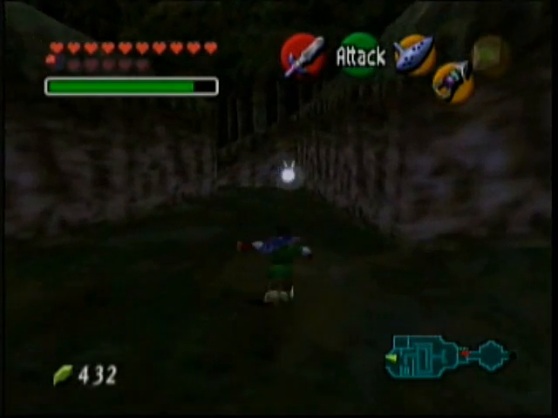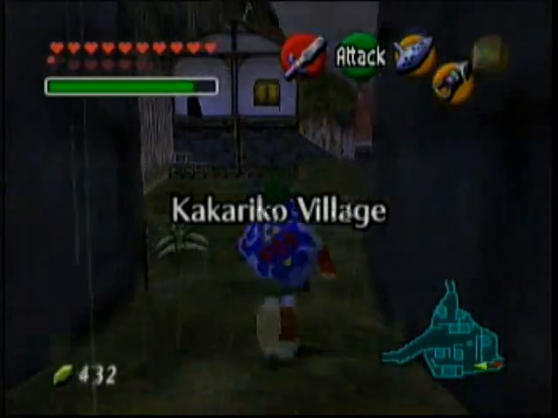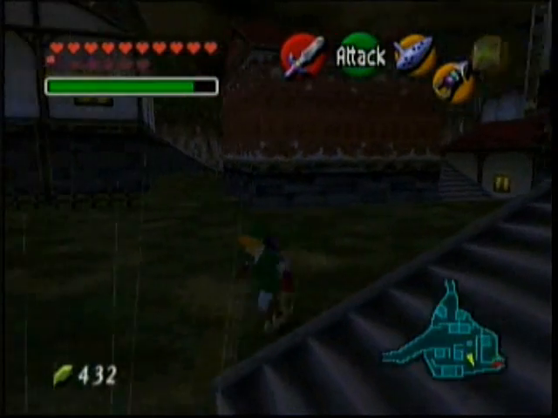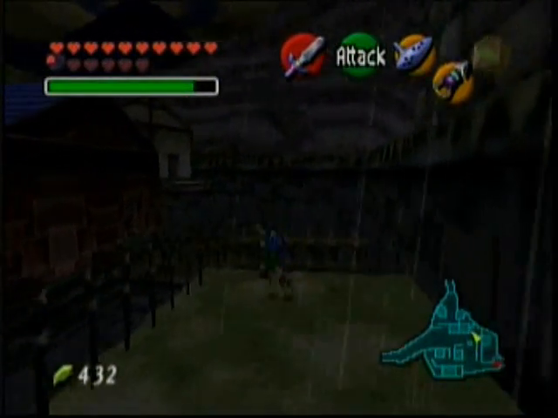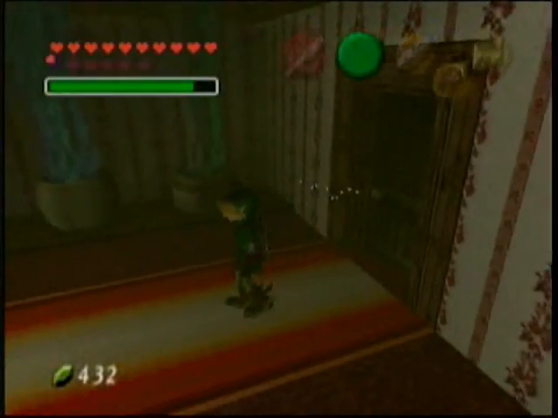Head into Kakariko Village. It's a place we have been to before, but off to the right, basically. You know what? Since we got hover boots, I think we can do this. I don't know. I'm gonna find out one way or another. Alright, ready? 1, 2, run! Yes, we can do it. Okay, cool. It saves me some time and trouble.